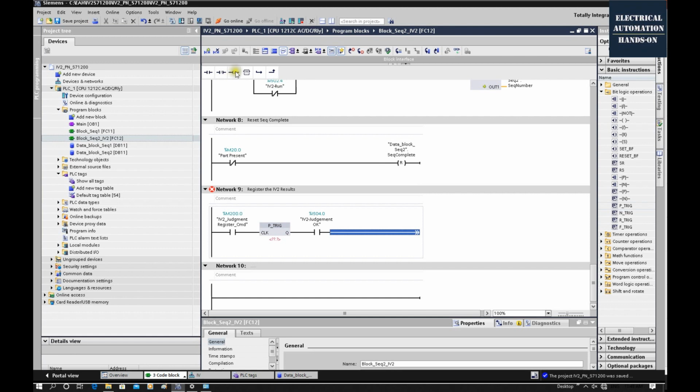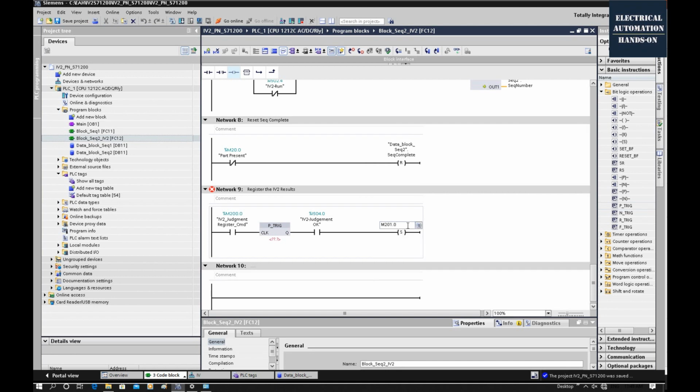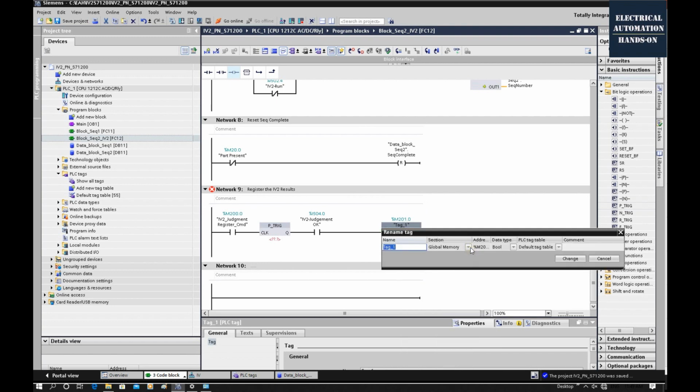And then we latch in the actual result. The actual result could be M201.0. That is the actual camera judgment result. If it's turned on, that means the part is good. If it's turned off, that means the part is bad. Okay, so this could be the IV2 inspection OK result.